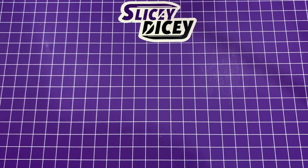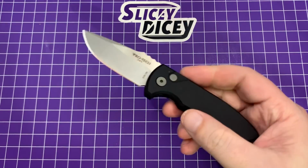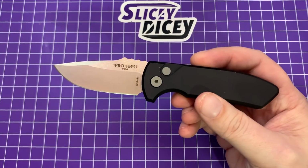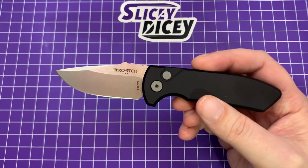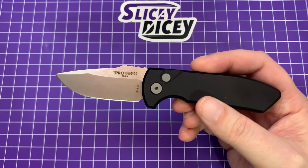But I'm not leaving my house. So I can carry an auto in my house. I'm allowed to own it, so I can carry it in my house. At least that's the way I'm choosing to interpret it, officer. So it's been my favorite auto, the Protech SBR. This is so cool. This narrowly lost to the one that won.